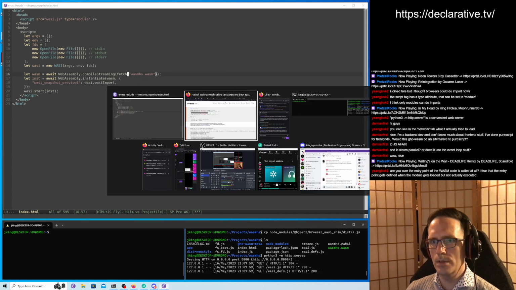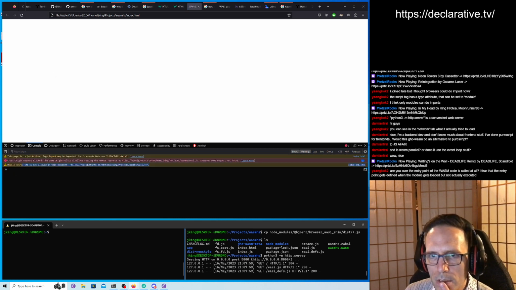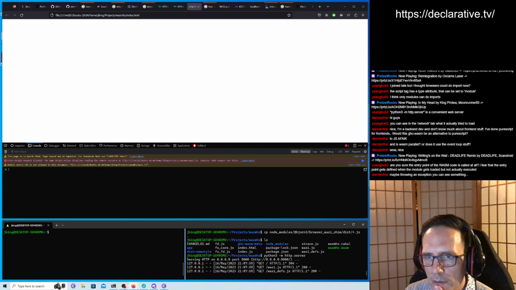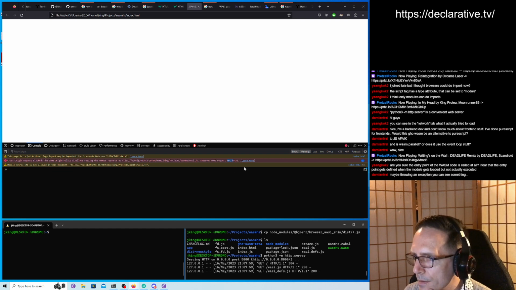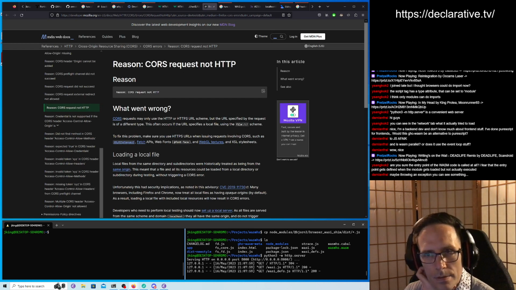Okay, so if we load the page as it is right now, is this... Okay, actually, module source URI is not allowed in this document. CORS request. Okay. Yeah, we're getting an exception here.